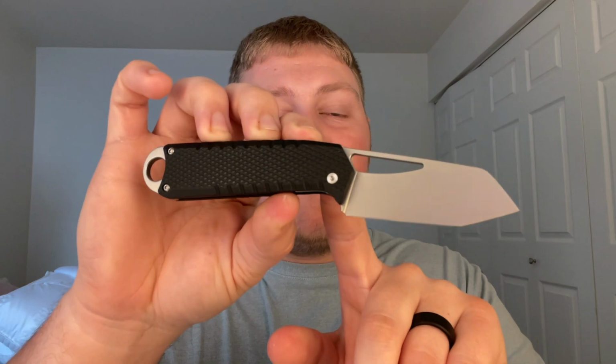Alrighty guys, so the Ketuo Ventr is coming in with a score of 32, which lands it in the great category in my review system. And I think that's a very fair score. Again, this knife really did surprise me.